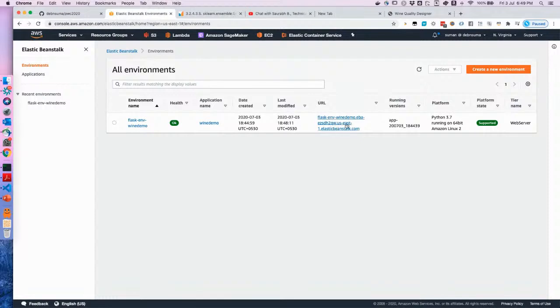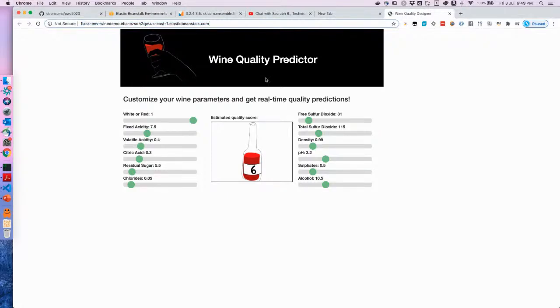If you click on this endpoint, this URL, it is the exact same URL that we got when we ran eb open, right? So now, if you see, this is a slider that we have. If you just change this, you see the difference here, right? If you look at the title of this image, and if you change something, you will see how it is changing the prediction, right? So this prediction is coming from the model, right? And the inference is happening every time you are changing something, right?